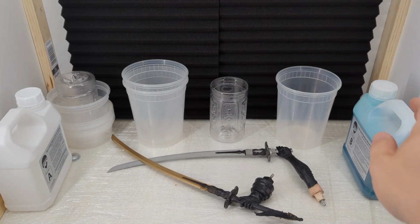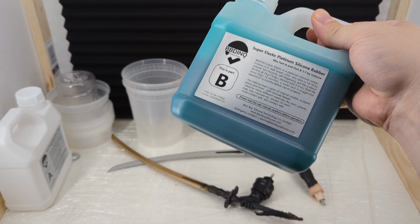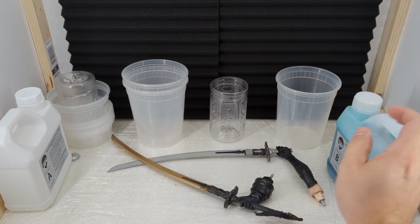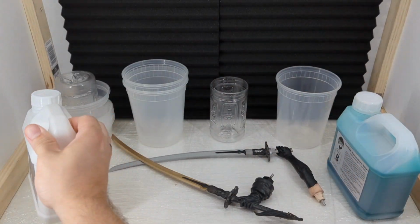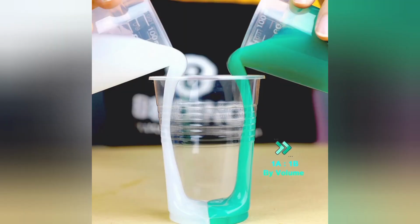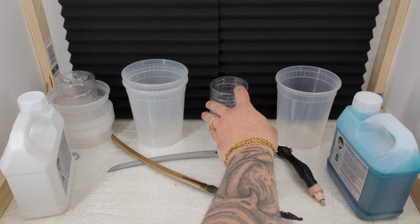So the first step will be preparing the silicone. This particular silicone is used for mold making, and it has a 1-to-1 mix ratio, meaning you do not need any scale. You mix equal parts from each container, and then once poured together and mixed, you have 30 minutes working time, and then the silicone fully cures in 4 hours.